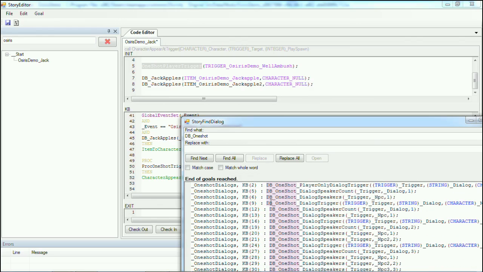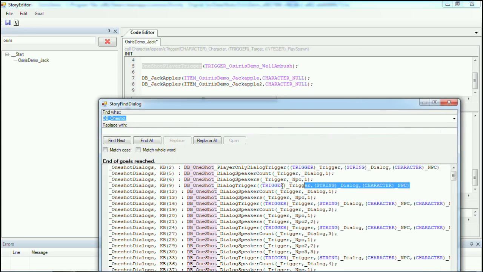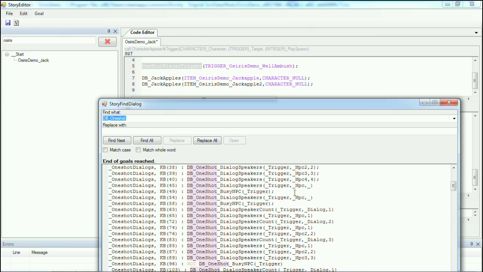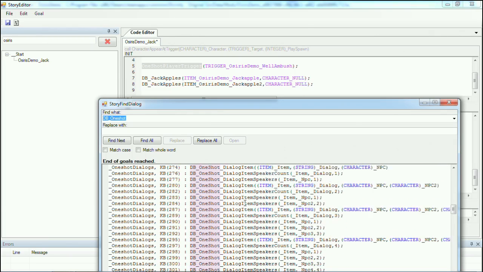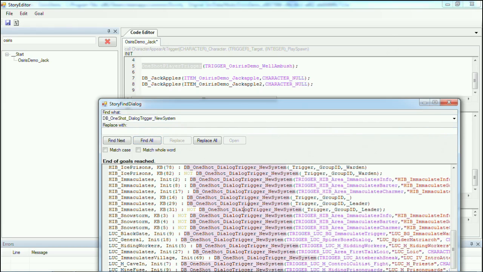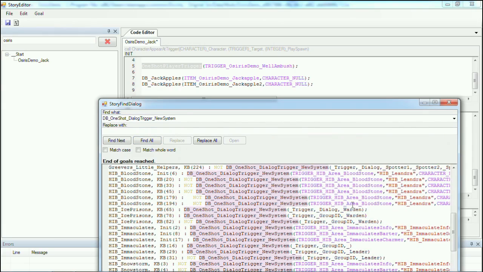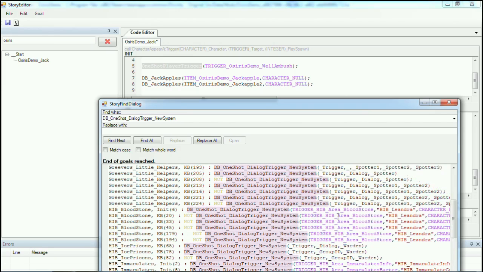You have the normal one. You can see here what the parameters are. So this is basically you walk into the trigger, it's going to start this dialogue with this NPC. Now there's also a trigger with the new system. Where is it? I saw it here. This one. So if I look for this one, you'll see what it takes as parameters. If I can find it here. So yeah, trigger, dialogue, and a character as well.